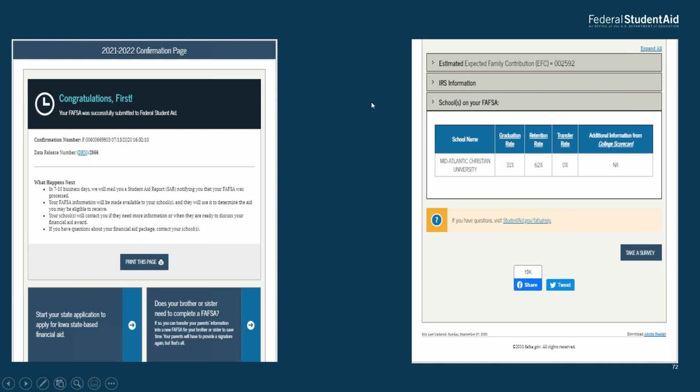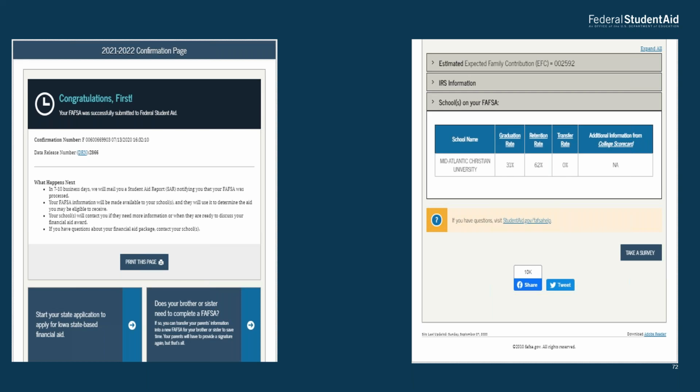To the right side, you'll see it also gives them an estimated expected family contribution. And I know that doesn't mean a whole lot to families because they don't have the chart to tell them exactly what that means, but that is information that the school will use, obviously, to determine any grant eligibility, financial aid eligibility. So that's important information for the schools.